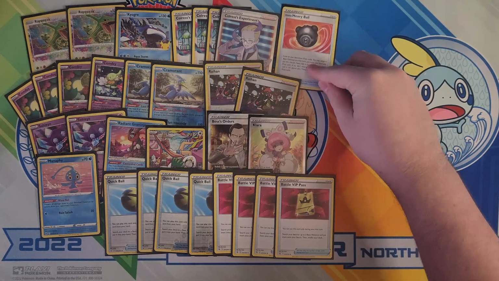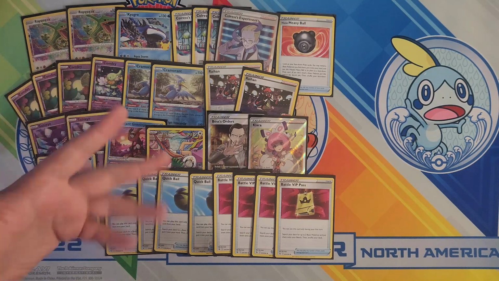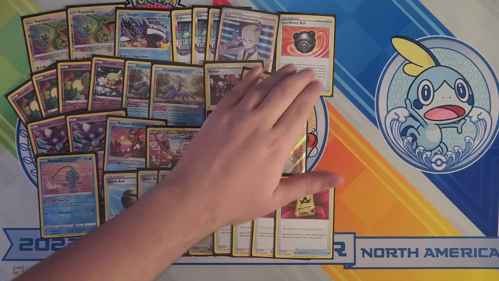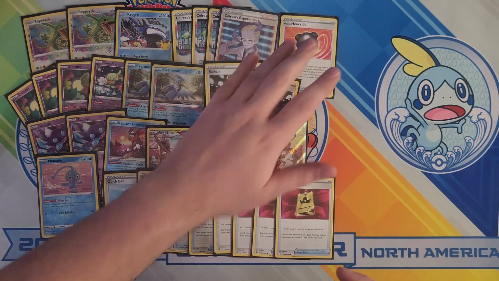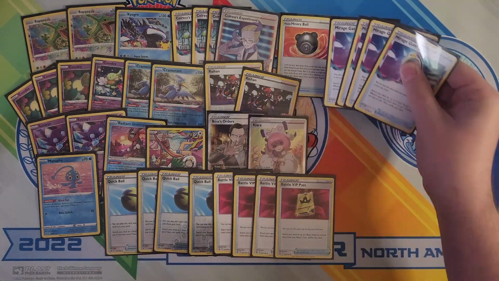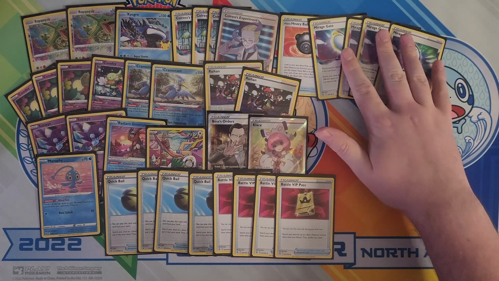We've got 1 copy of Hisuian Heavy Ball to search our prizes for a basic Pokemon. All of our Pokemon we play are basic, so if one of Kyogre, Manaphy, Greninja, Rangaroo is in the prizes, you can grab them with Hisuian Heavy Ball. This takes the place in the prize cards, and you can use it again if you take it again from a prize card.